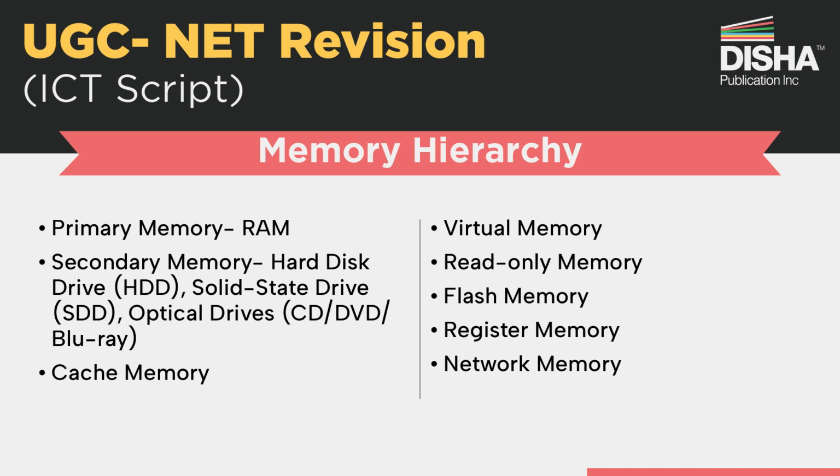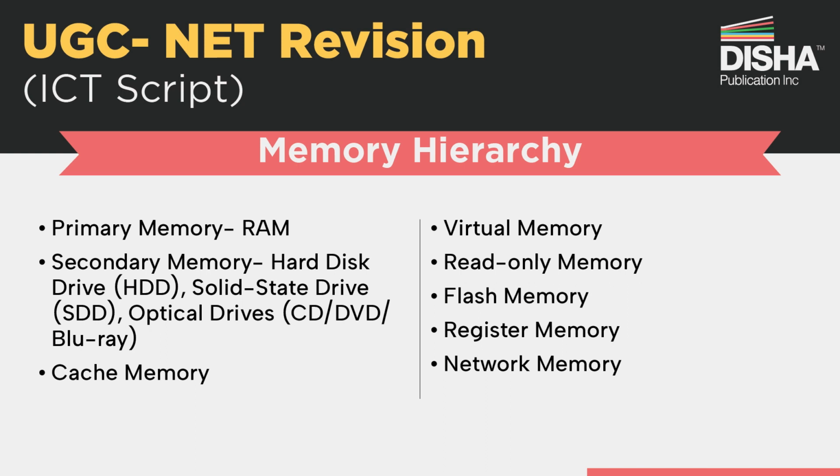Optical drives: CD, DVD, Blu ray. Optical drives read and write data to optical disks. They are commonly used for data backup, software installation, and media playback. USB flash drives. These portable, non volatile storage devices use flash memory and connect to computers via USB ports. They are used for data transfers and backups. Memory cards. Memory cards are small, removable storage devices used in cameras, smartphones, and other devices to store data and media files.